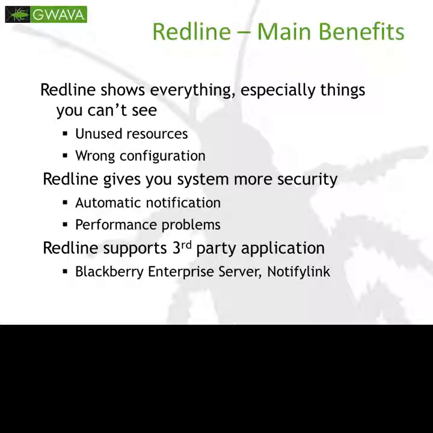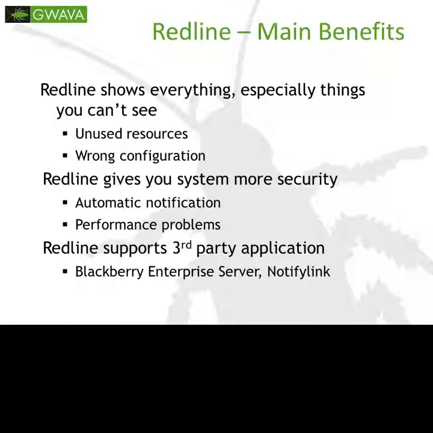What are the main benefits of Redline? Redline shows you everything, especially things you can't see. It could be unused resources or wrong configuration. You can see this in Redline, and it's shown to you in red or something like that. Redline gives your system more security. That means you get notifications when something is not correct or when some values are exceeded.